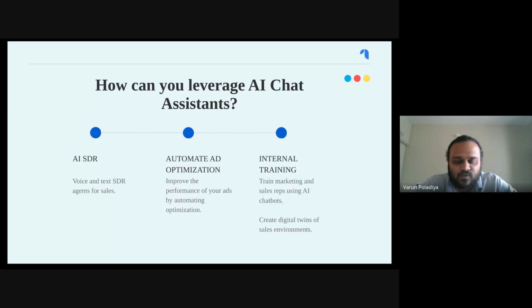And then the beauty of this is that AI can churn data. AI can understand and analyze data. So there are several AI models. So certain AI models can analyze data very well and then automatically optimize your ads to perform better. So that's another area, especially if you're into digital marketing, if you're an agency or someone, this could be very helpful for you and your customers.